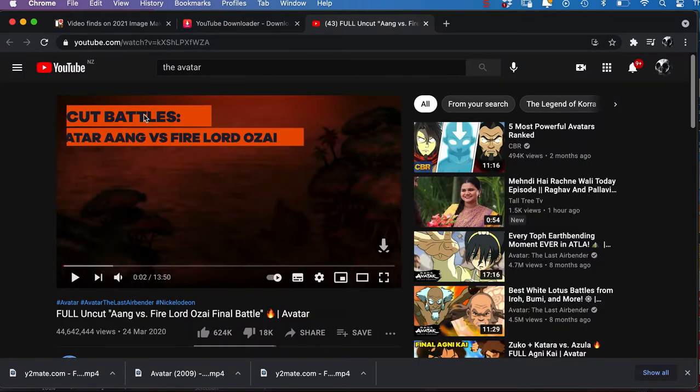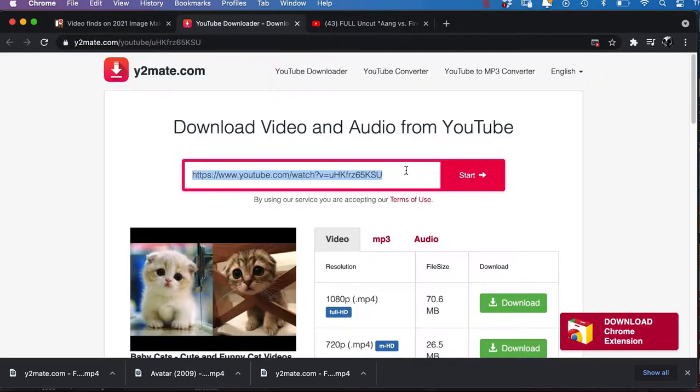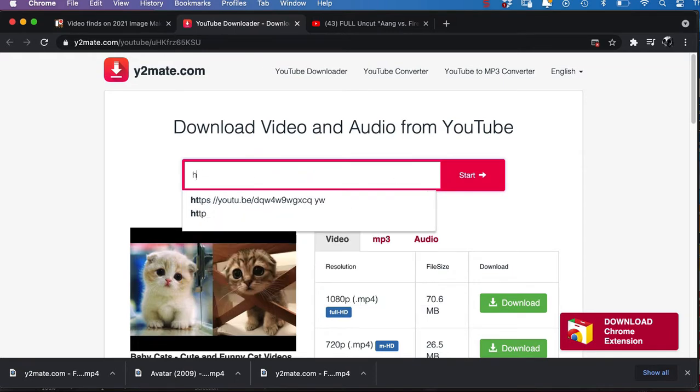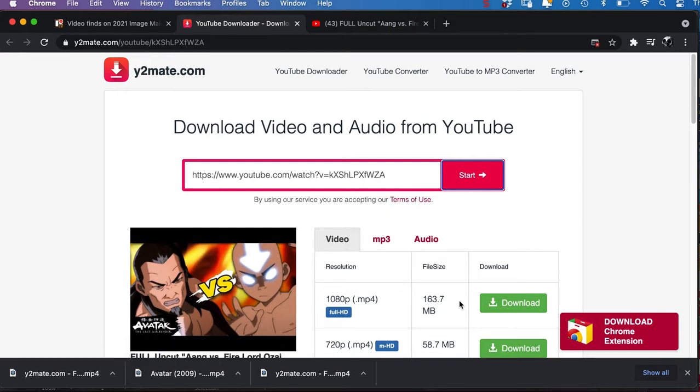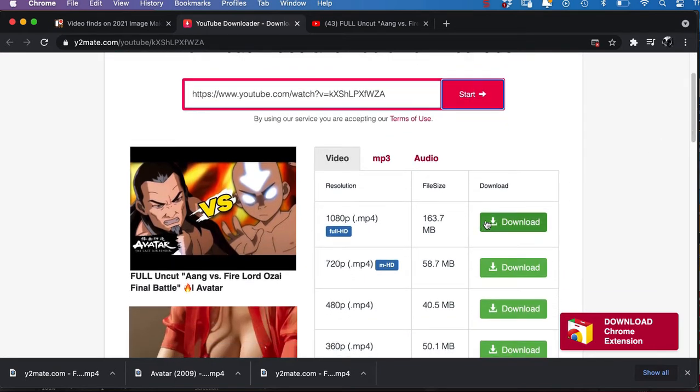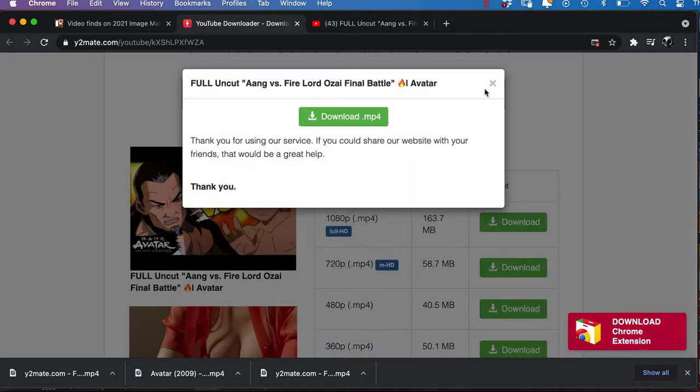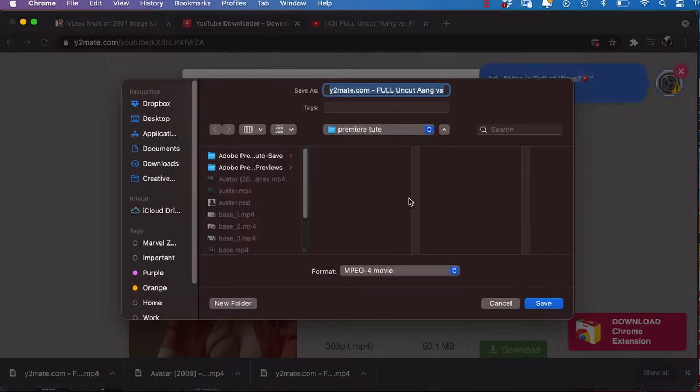Now if I come into YouTube, I can find myself a video. In this case I've got the Last Airbender. I'll select this, Command C, so I'll copy it, back on downloader, I can get rid of this and paste in the new address, and it's going to give me all these downloads. So if I click on this download, it's going to let me download the option I want and where I want to save it.